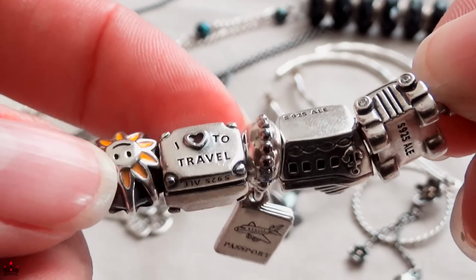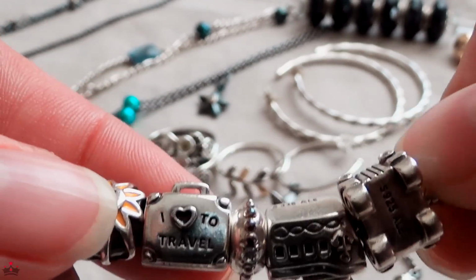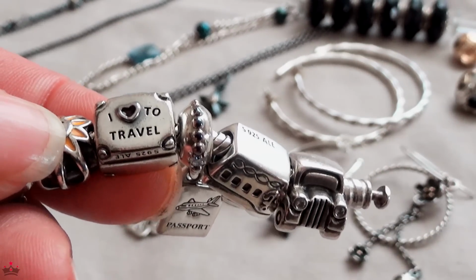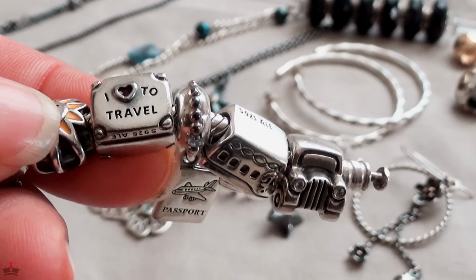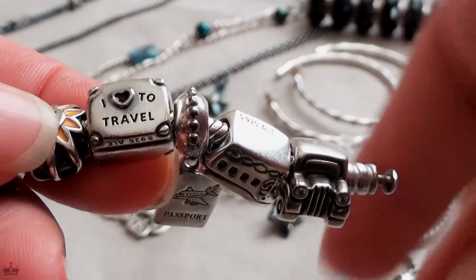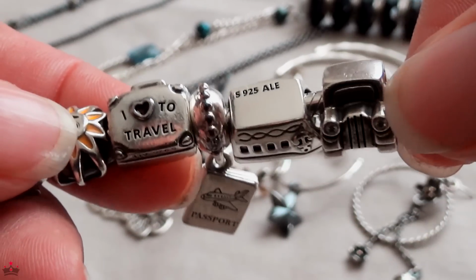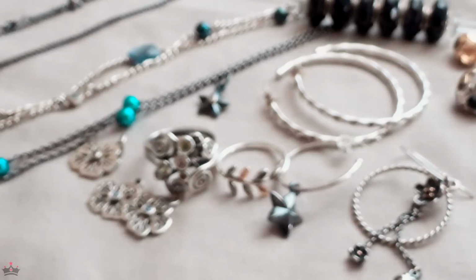That is a little bit hard to find. Like I said, you would have to go to, I don't even know what website. Honestly, no, I think I do. I think if you Google it, you could find it. Although Ellie from My Pandora also, I think, has... You know what? If you guys want a list of the rarest Pandora charms, you can go to her website. She has a whole page dedicated to the rarest Pandora charms. And I hope to remember to link it below so you guys can check it out. And I think this is one of them. But there are other ones too, like a gold feather dangle. Trust me, there are other ones. And she has a whole list of the rarest Pandora charms if you want to check that out. But this is one of them.